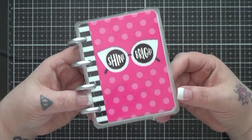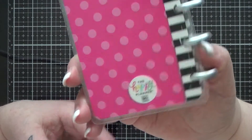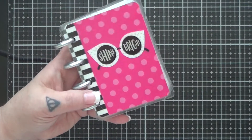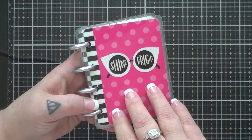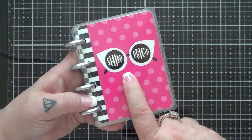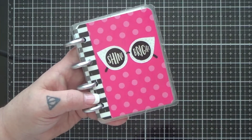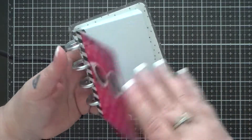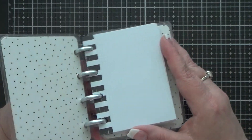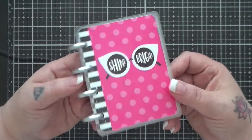Hi everyone! You might remember having seen this cute little micro notebook created by the Happy Planner in one of my previous videos — I think I showed it to you maybe a few weeks ago. I picked it up from Pineapple Rose Paper on Etsy. This is the sunglasses one. Being a pink girl I really thought this cover was cute and I wanted it as a toss-around notebook where I could just scribble things out without having to be too neat or precise, and that's pretty much what I've been using it for.